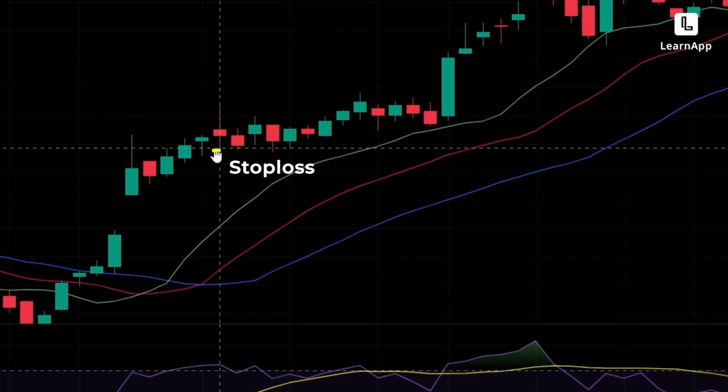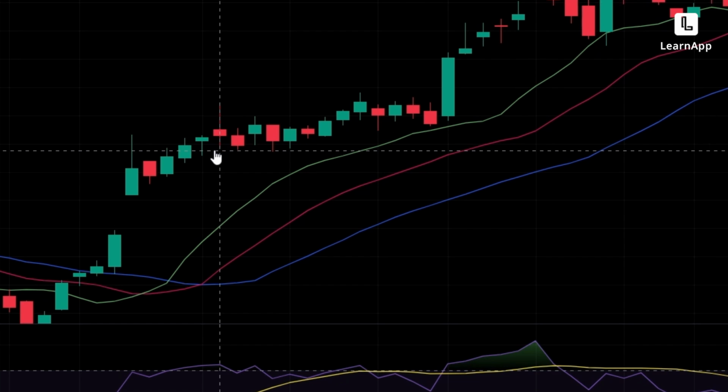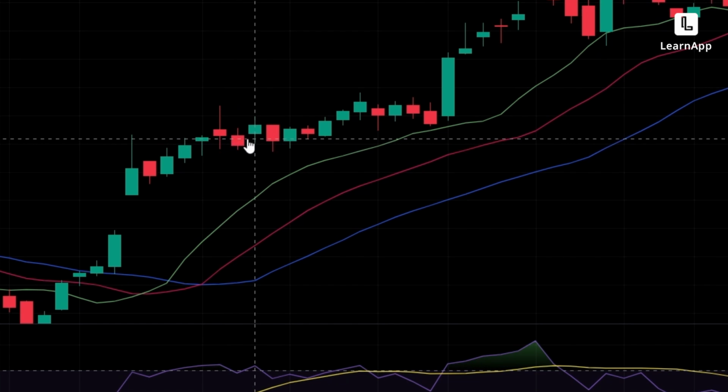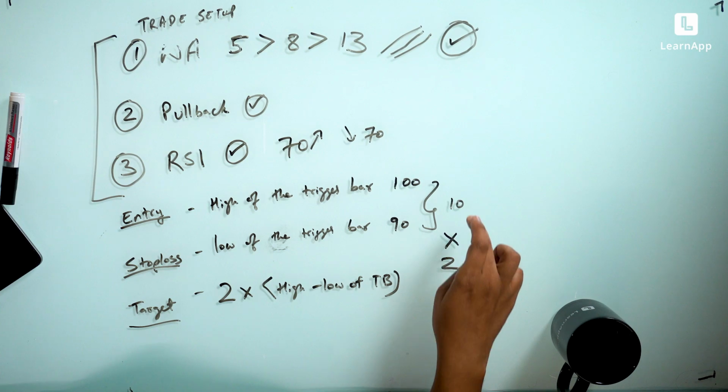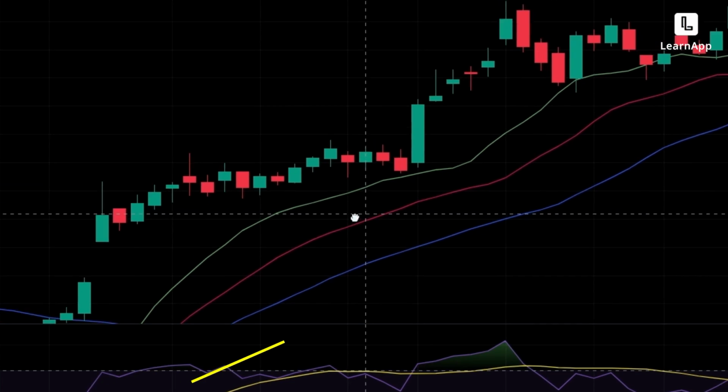Stop loss, as you know, is the low of this bar. That's the trigger bar. But the next day itself, the market opens flat, falls, takes us out, and we make a loss. Exactly how much we had planned, but it is a loss trade. What's worse? And this is worse than the loss. The market then goes up a lot. This is a psychological trauma that you'll face when you trade or invest over a long period of time. Everything could be right, but sometimes things go wrong, but that's completely normal.